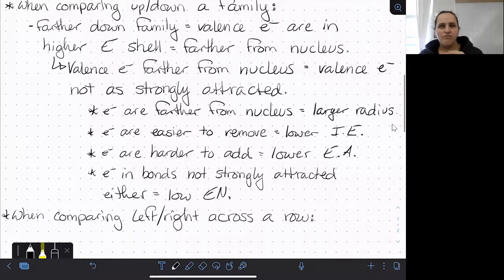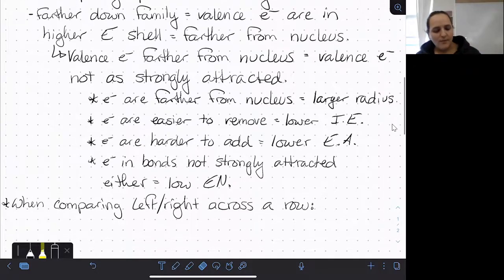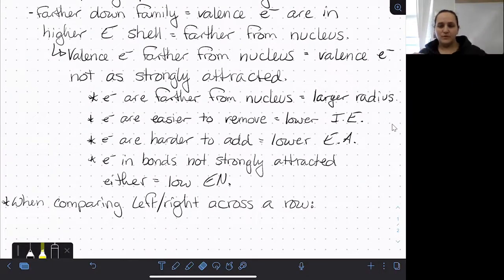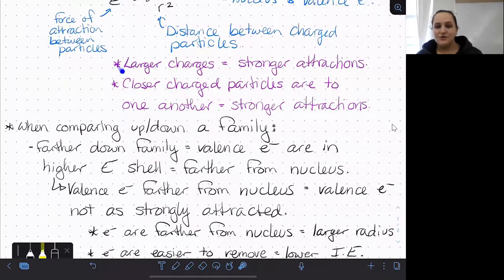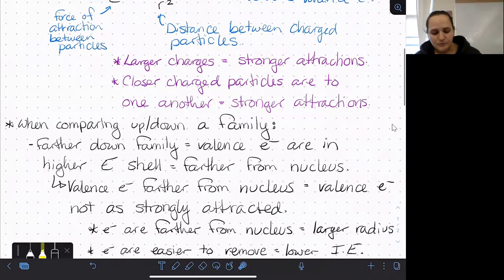The valence shell, as you move across a period, is staying the same. So as you're moving left to right, you're adding electrons pretty much to the same shell. So you're not getting that sort of big jump that we do going down a family, but what is changing is the number of protons in the nucleus, which is giving us a larger charge on the nucleus. So as we move left to right across a period, we're increasing the atomic number, we're increasing the number of protons, we're increasing the charge on our nucleus, which leads to a stronger attraction to the electrons.